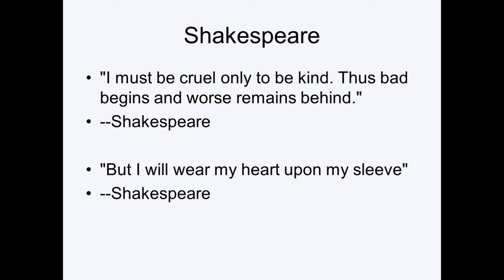All right. But I will wear my heart upon my sleeve. What does that mean? Someone who wears their heart upon their sleeve is someone who's easily hurt, very emotional, maybe trusts people too much. If we look at it literally, your heart is in your chest beneath your rib cage. It's hard to get to, right? You have to puncture through your rib cage, through your bones to get to your heart. But if you wear your heart on your sleeve, you'll easily be hurt. So it means you trust people too much, or you're very emotional.